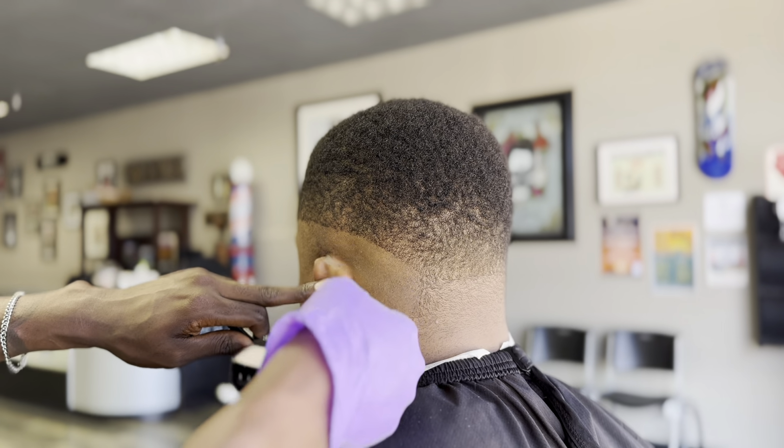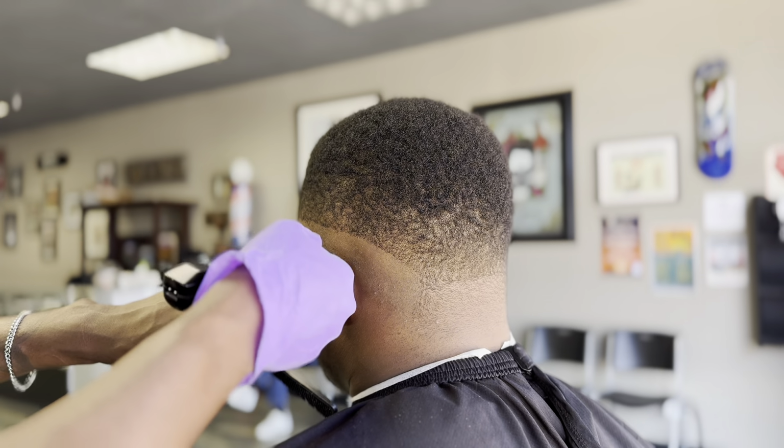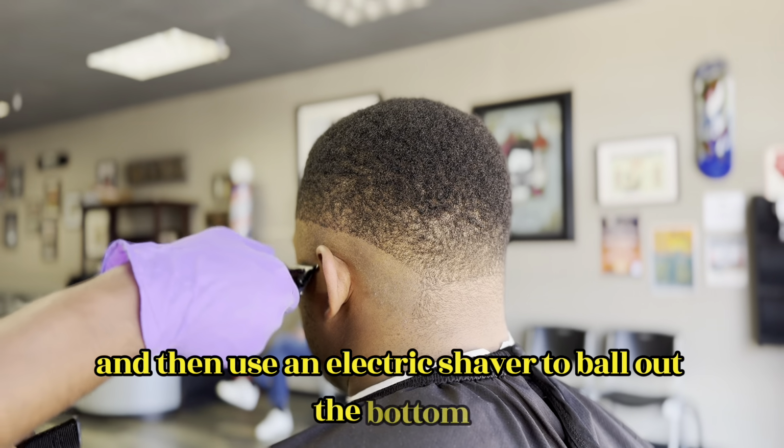Okay, bald everything out on the bottom. Bring that all the way around. Then use an electric shaver to bald out the bottom and make it nice and smooth.